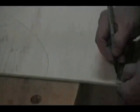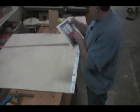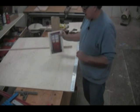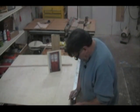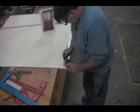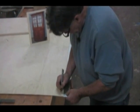All right. So I'm going to draw in 7/8 of an inch. That's going to be my molding. Then I want that same inch above that. So I'm going to draw in an inch space.